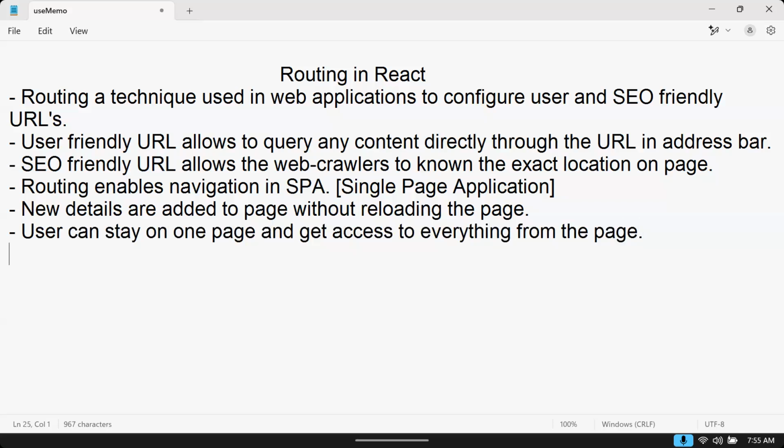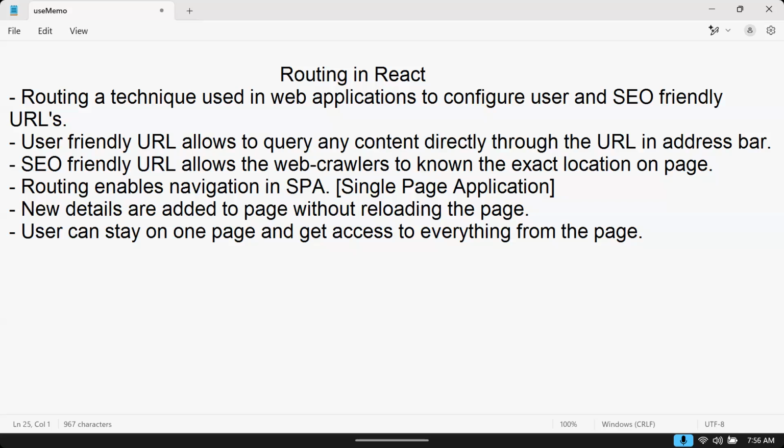The user will not navigate from one page to another page. There will not be multiple pages. There will be only one page. This is the main concept of routing. Why are we learning this? Because that is the primary concept of a single page application. With this only we can build one app. And if you build an app, then you can understand the dependencies and you can implement all the different types of hooks they give to you. That will help you to understand the hooks in a correct way.